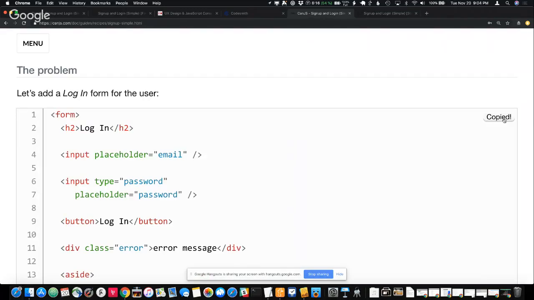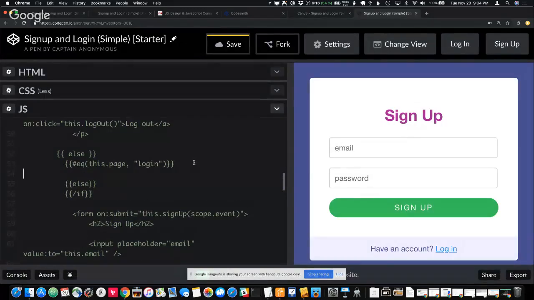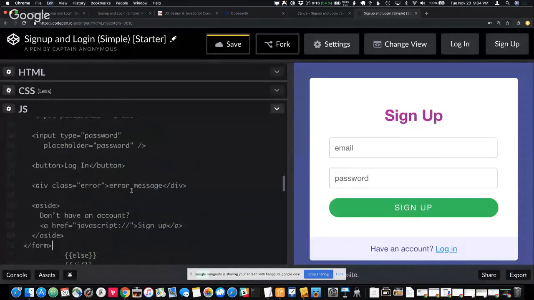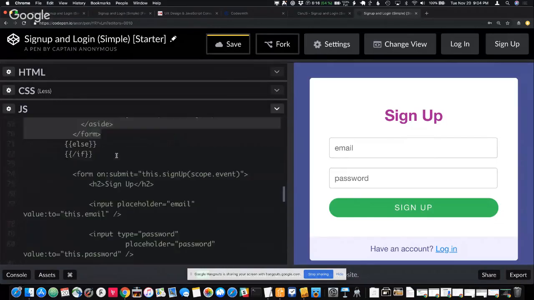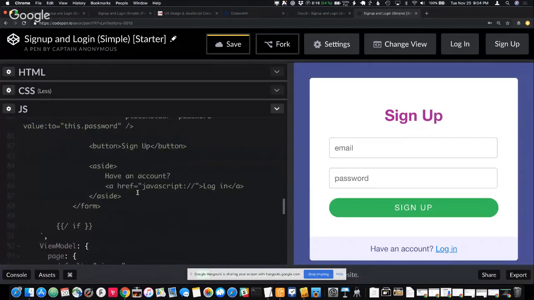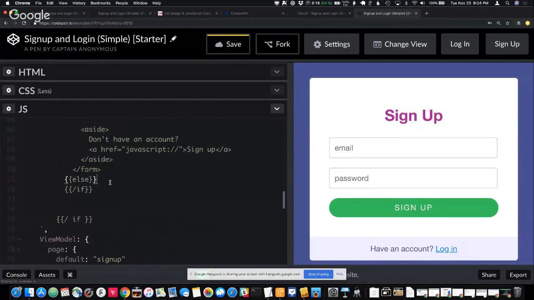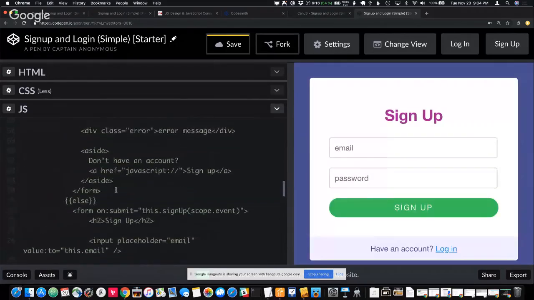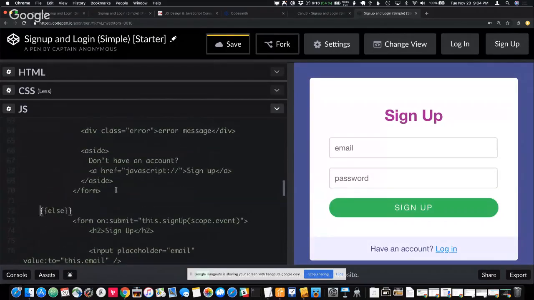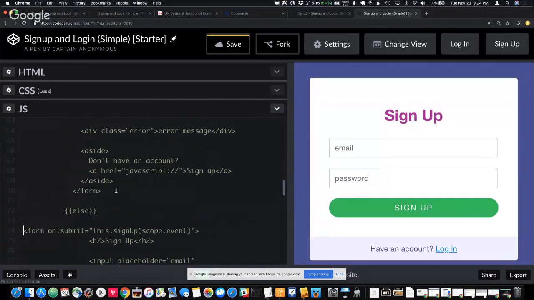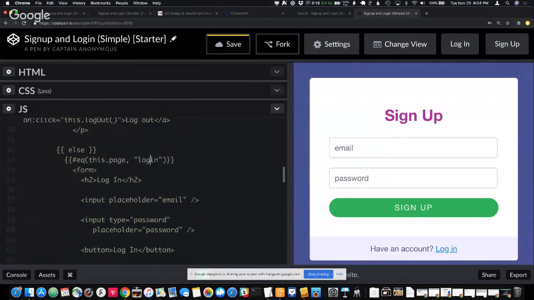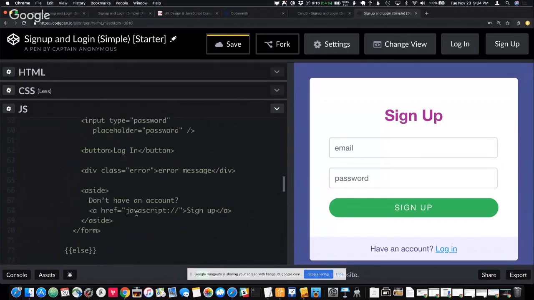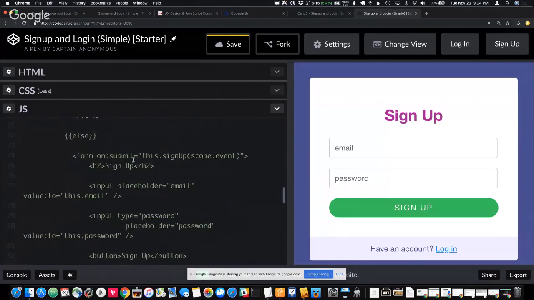I'm going to copy this and put it in here, indent it, and then cut the sign up form that we had and put it in the else. Now if this.page is login, we'll get this form, or else the sign up form. Cool. What's next?